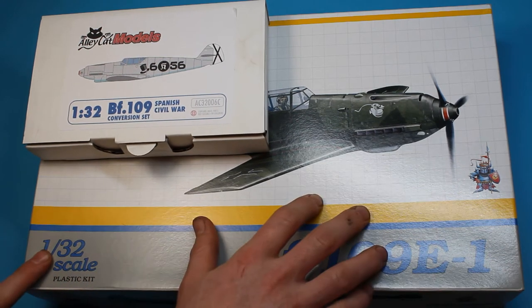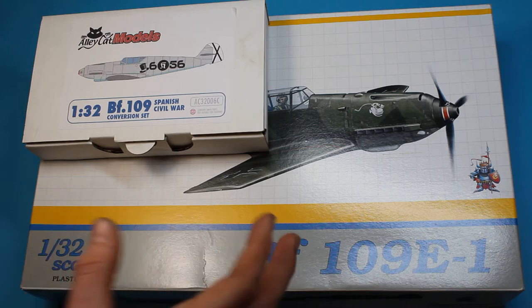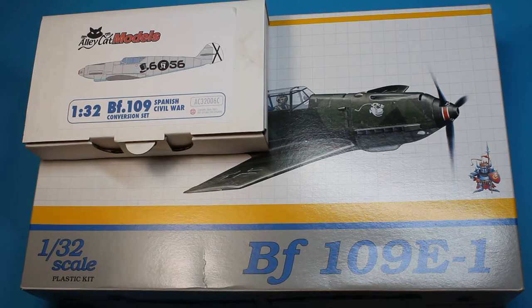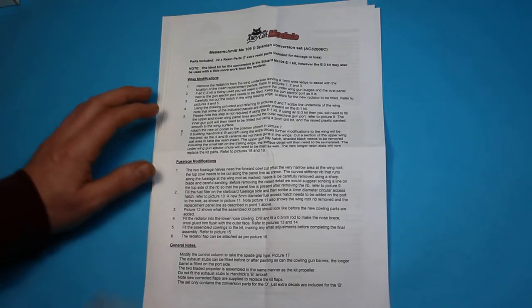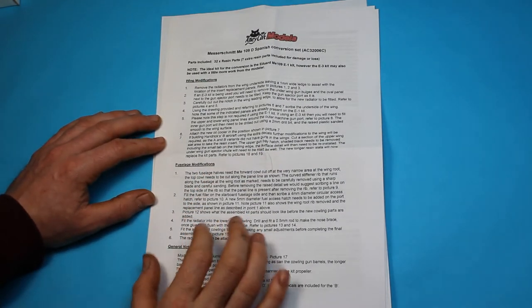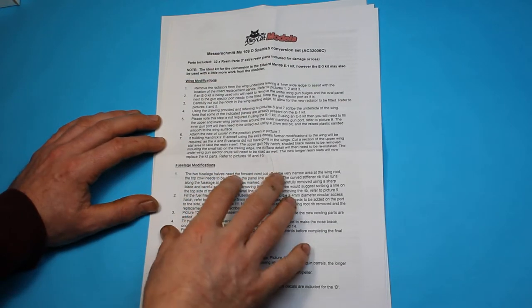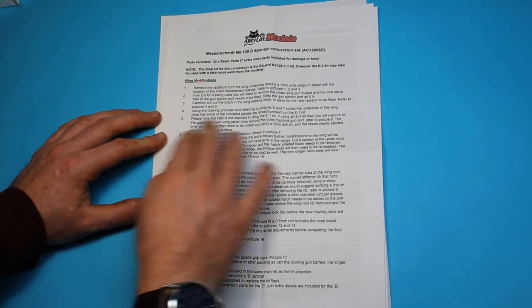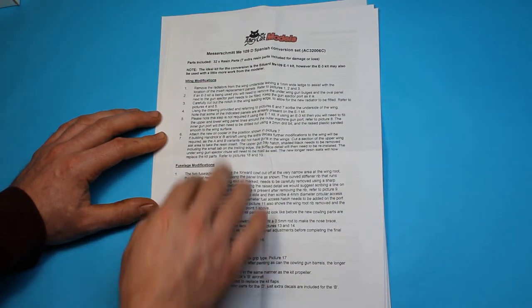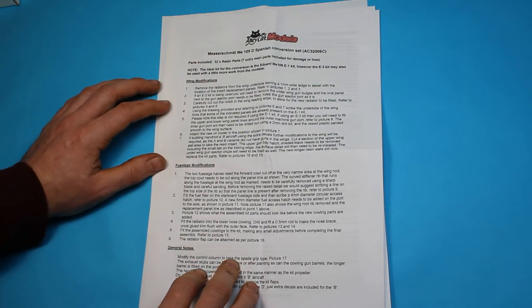I'm not going to start cutting this base kit about or anything like that at the moment until I actually go on to build it, but we should be able to see how some of the parts are going to fit. So as we get into the kit, we've obviously got the resin parts on their blocks and some decals, and we've also got the instructions, which are a set of A4 printed sheets here, which have written instructions running through the different sections on how we're going to convert this model.